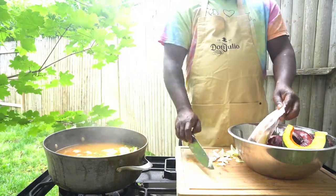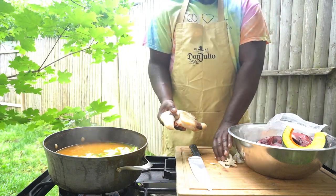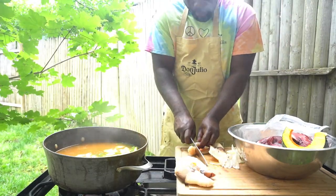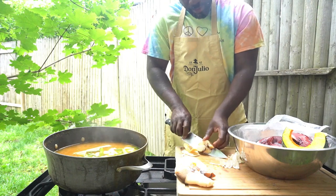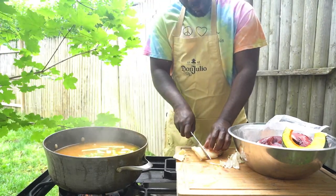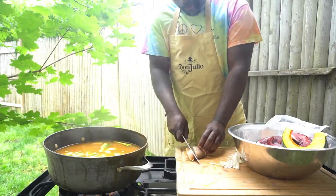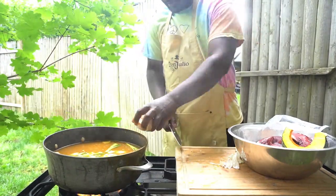So I'm gonna throw some conch in there. You know conch's real expensive, right? And it's a little tougher than the other seafood. So my conch, I'm gonna throw my conch in with my condiments and my seasoning, just because it takes a longer time to cook. So that's why I'm putting the conch earlier than everything else. It's a nice piece of conch too, if you look at it. It's fresh. Well, on this side where I'm at, we get it frozen, but just the way it looks, you can see it's a nice piece of conch.